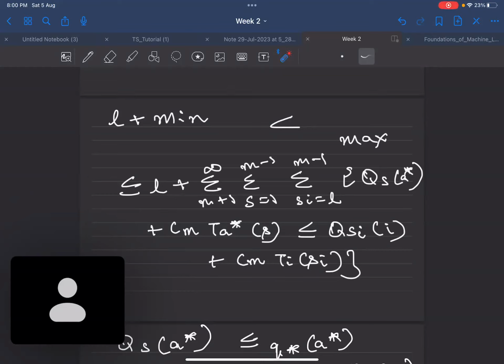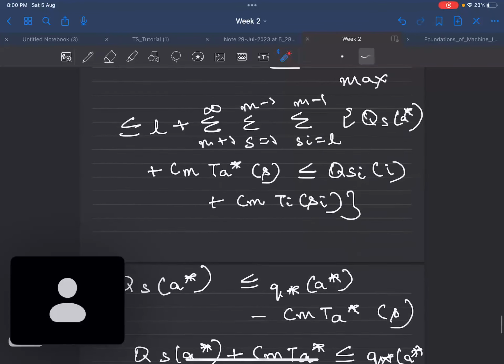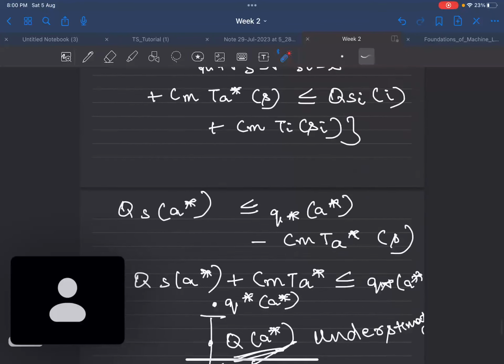If max is greater than the min, then summing over all indexes, L is L to M minus 1, 1 to M minus 1 is for the A star, and over all of them, then I can say we are basically loosening the bound, doing nothing. Okay. Yes, ma'am, clear. Got it, ma'am. Clear.